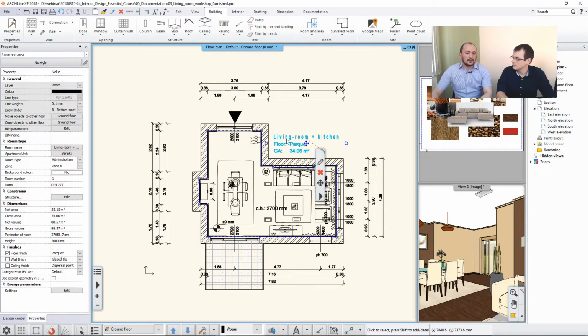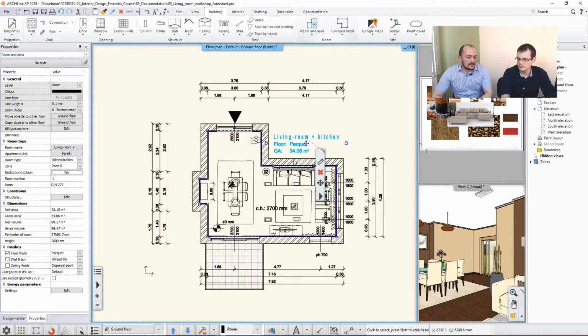The most important point for this sort of room and area tool is that it automatically recognizes the room shape, even with changes. So if I move this wall and change the wall size, then I update this room and area measurement, and the software will auto measure the changes.